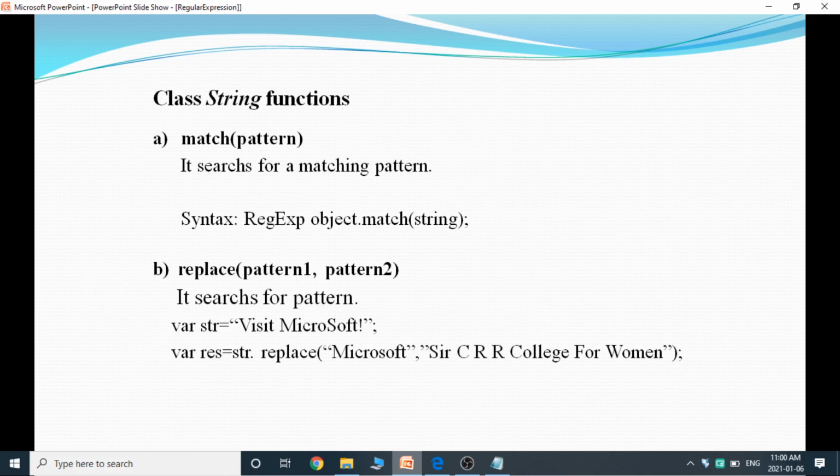Next, coming to string class functions. Here we are using match, replace, search and split. Match searches for a matching pattern. It returns an array holding the results, or else null if no match is found. For that we use the regular expression object dot match of string.